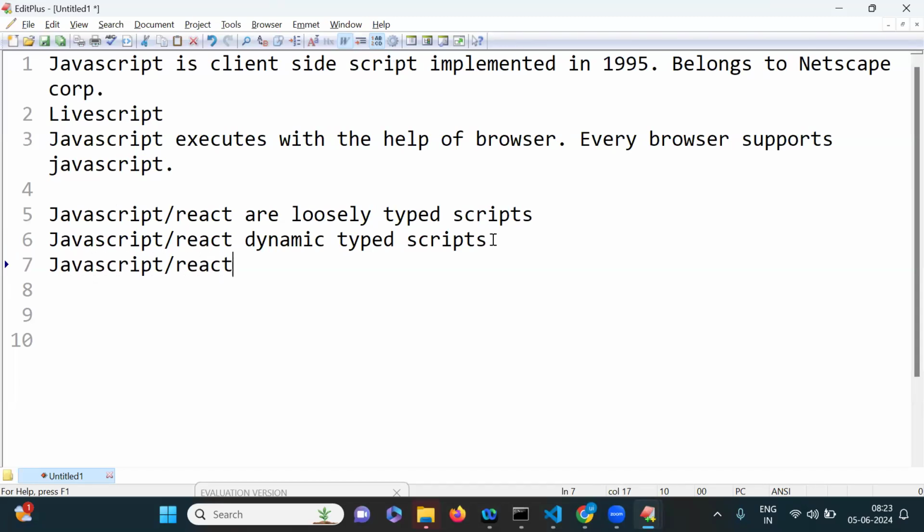JavaScript and React, both technologies are case sensitive.